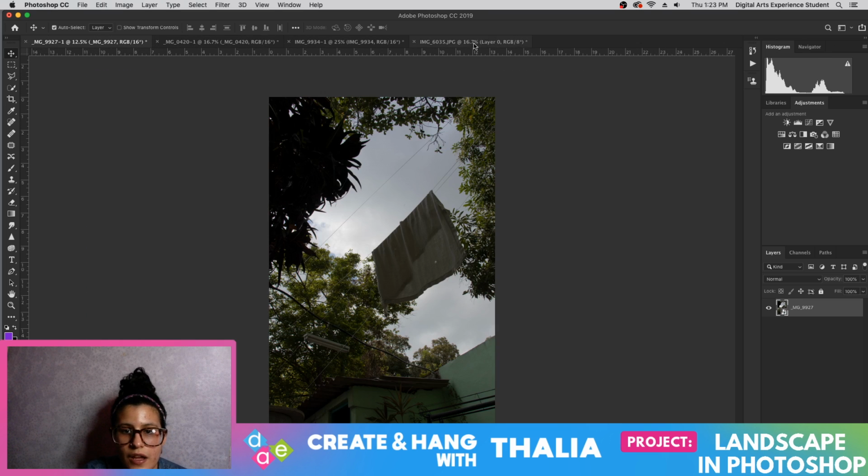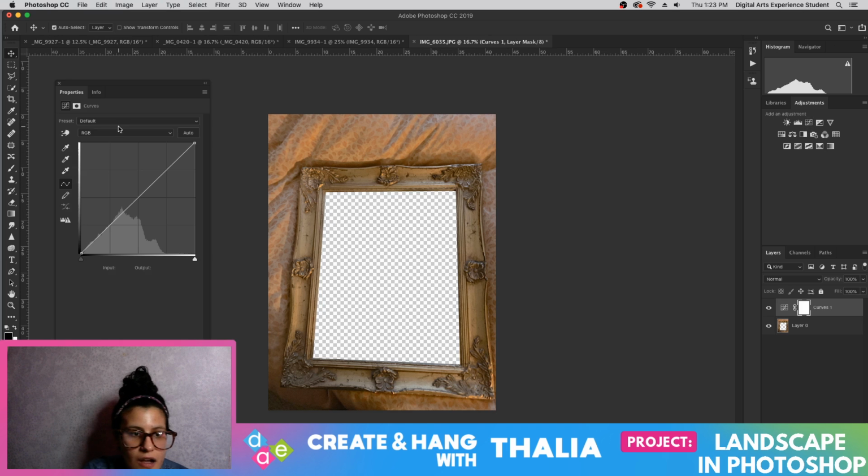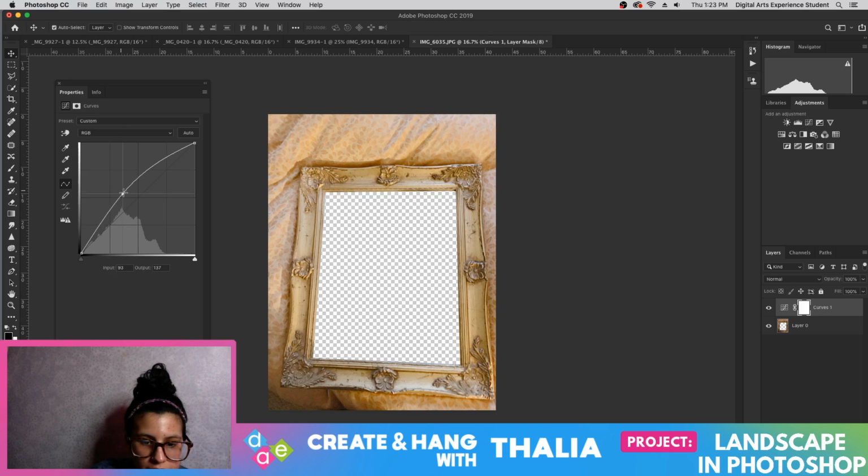So this right here is just a picture of a mirror on a bed. I really like the texture of the mirror with the color of the bed underneath.